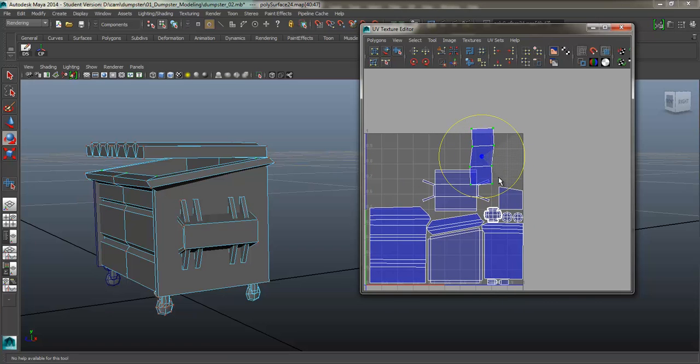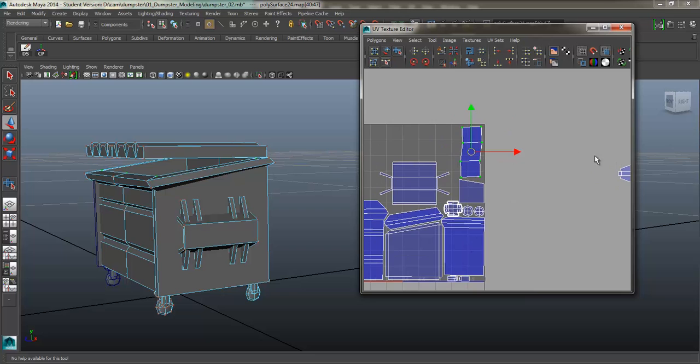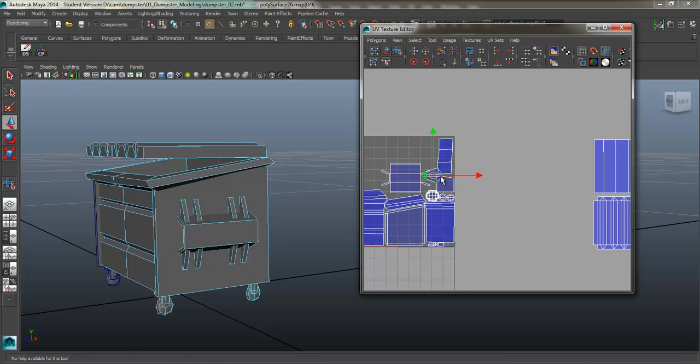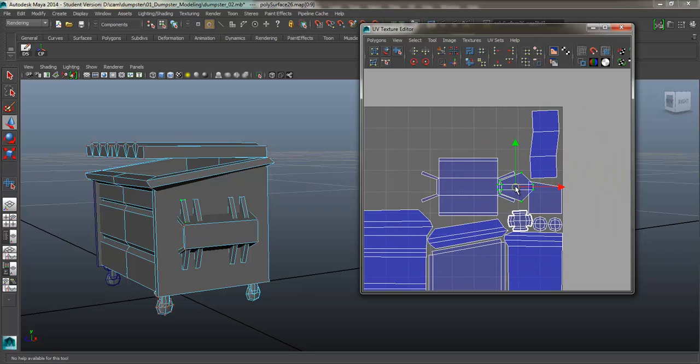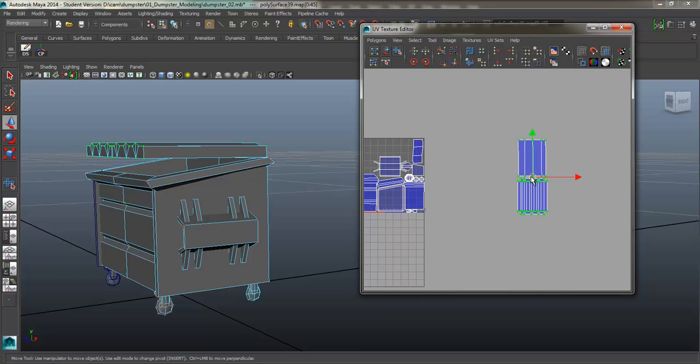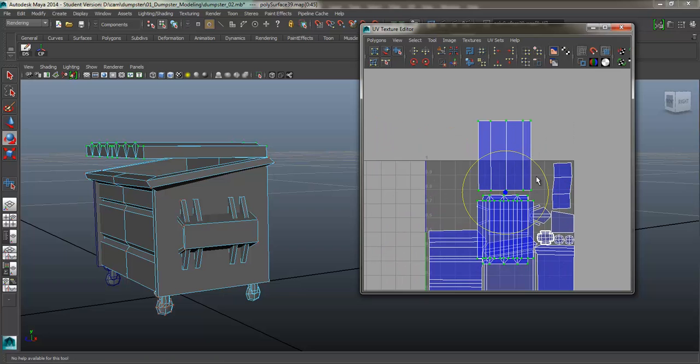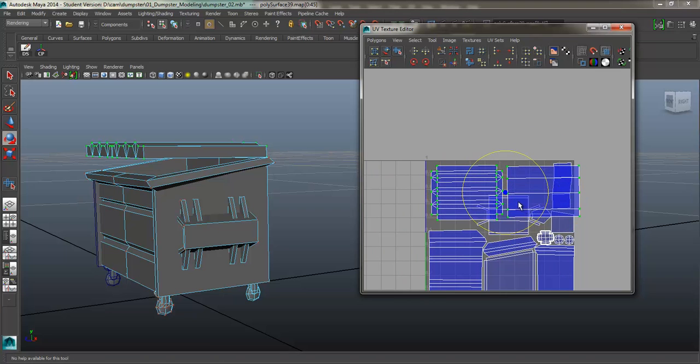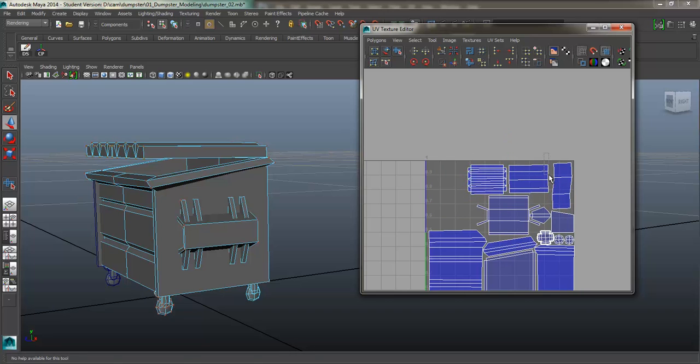All right, here's the interior. Again, I don't really know if it's even going to be seen that much, so I'm giving it its own space, but not much of the scene. And then I'm going to grab this guy here, like this. Okay. Here is the lid. Here's the inside of the lid. I'm going to scale that down just a bit and give the top of my lid a little bit more space.